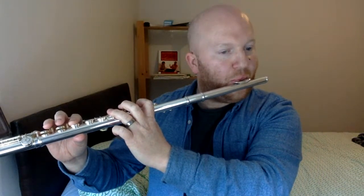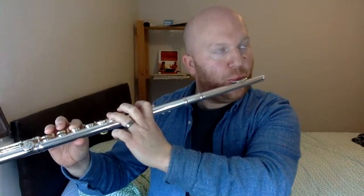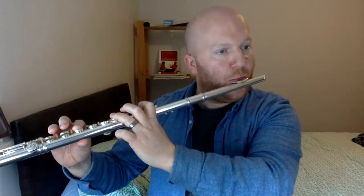So we're going to finger top F. Do exactly the same, slurred. And this time we're going to re-articulate the top F. So you get to the top F and then bing, bing, bing. Just keep playing it and feeling that ease of attack. Okay, so it really trains your lips and everything else to remember how to get that note.